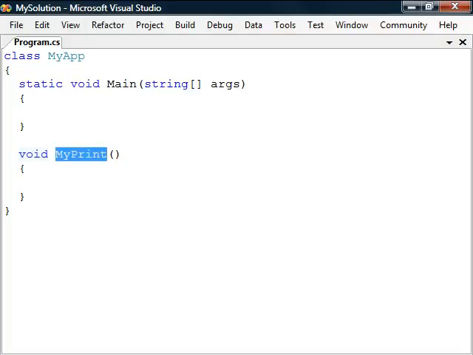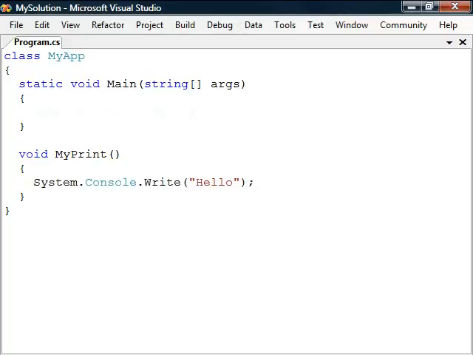The naming convention for functions is the same as for classes, a descriptive name with each word initially capitalized. Note that all functions in C# must belong to a class, and they are the only place where instructions may be executed. The method here will print out a text message.